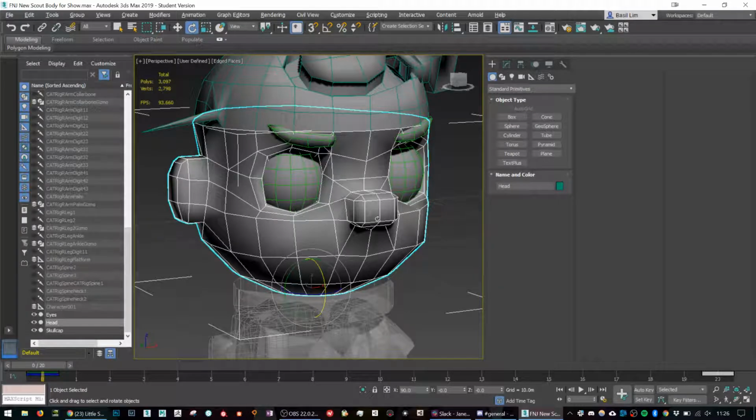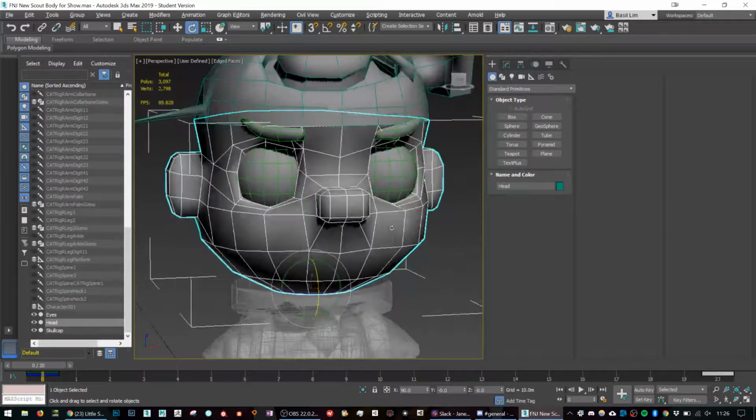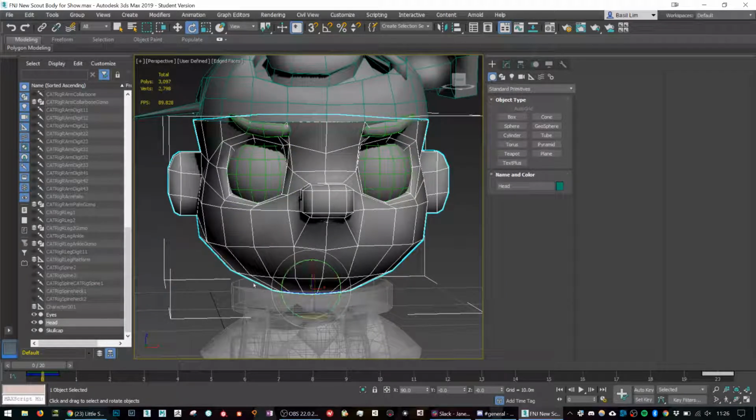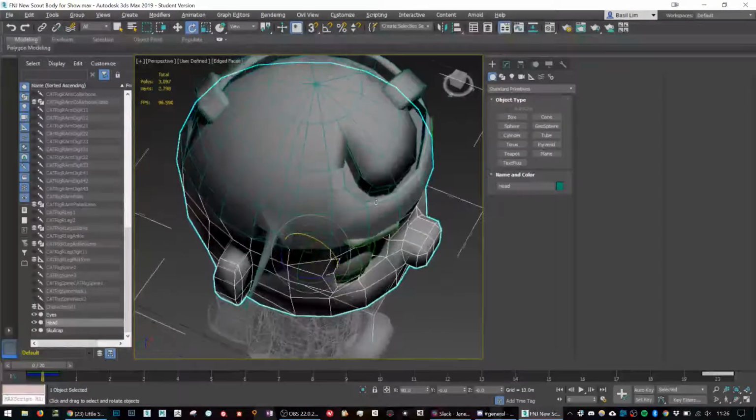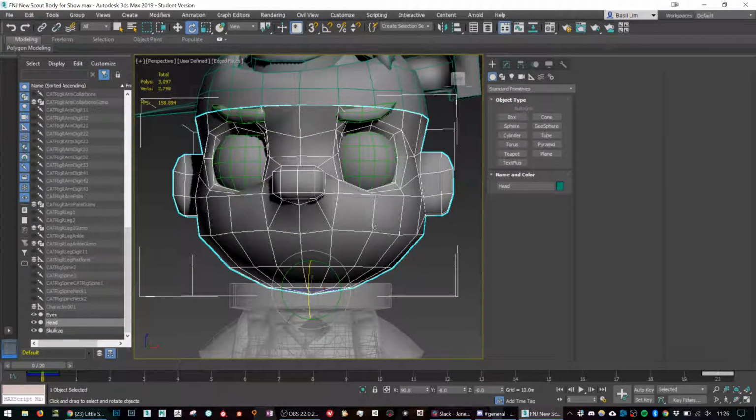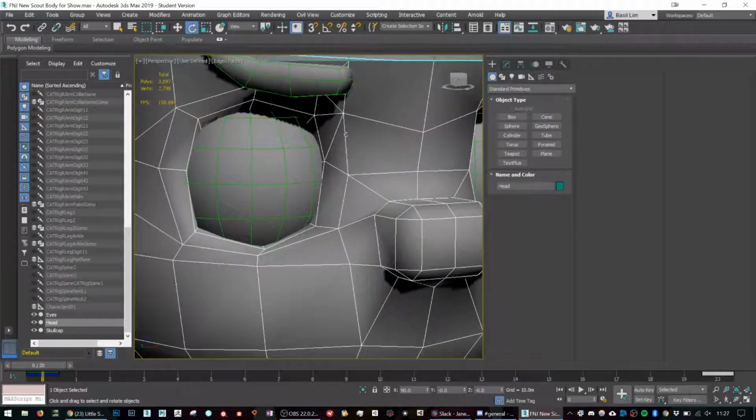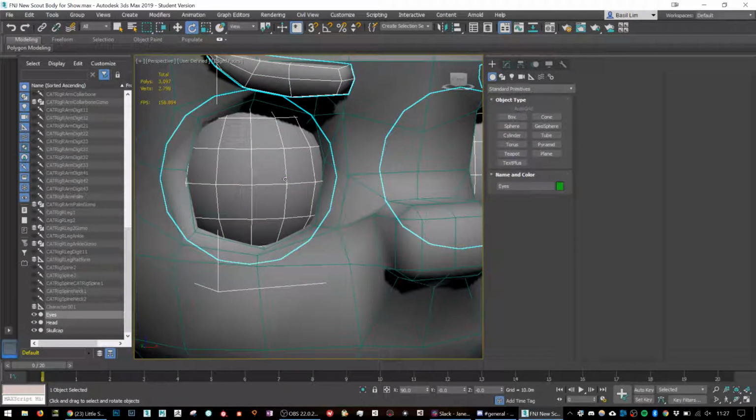Okay. So it's like a spherified sphere. I literally started with a sphere, but I should have started with a spherified box. And then when you get to these kinds of areas, essentially you can delete a hole out of it and then shape it into the shape of an eye. And the eye itself is literally a sphere that's textured to have an eye texture. And that's if you want to do an eyeball.